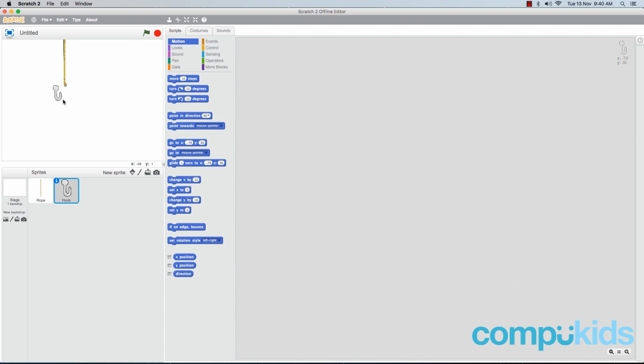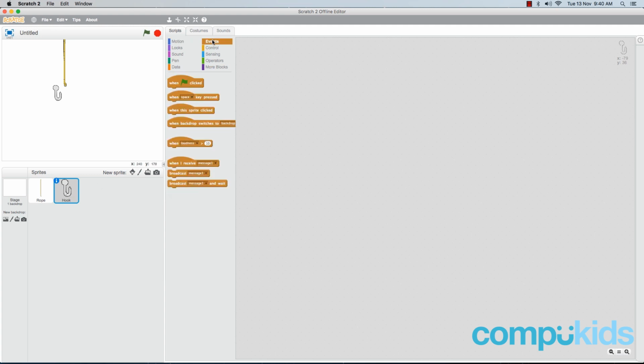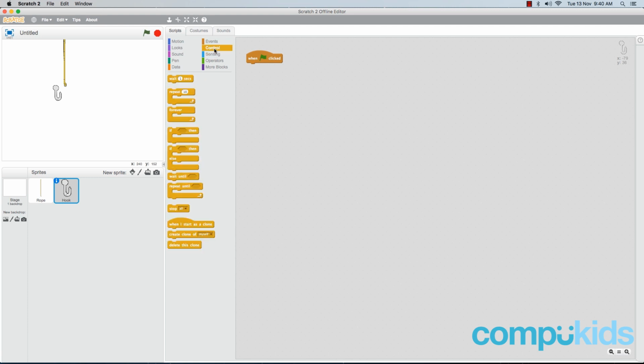Okay. Now we've got our centers set and our sprites are resized. We can start coding. So first, select the hook. Then go to the Events tab and click on a When Green Flag Clicked piece. Then go down to the Control tab and add in a Forever piece.